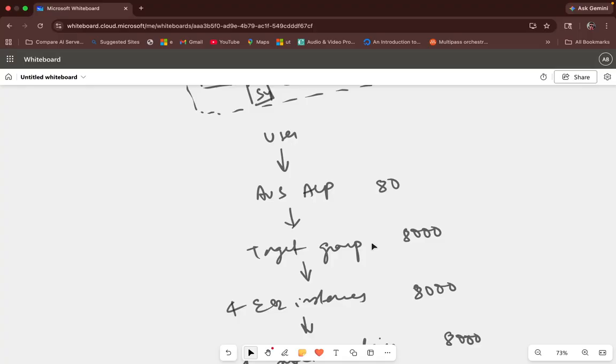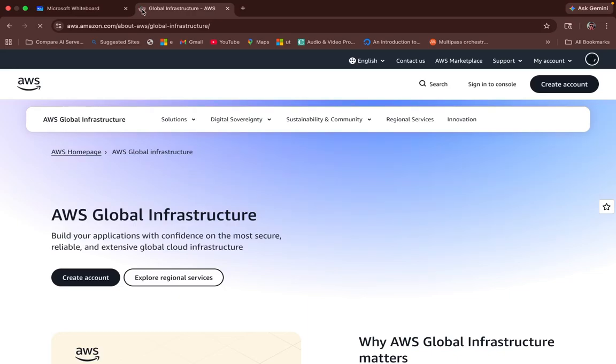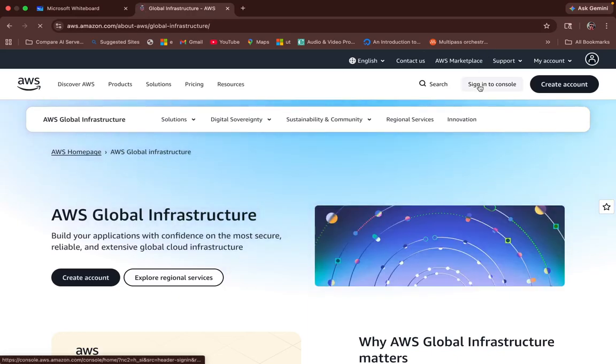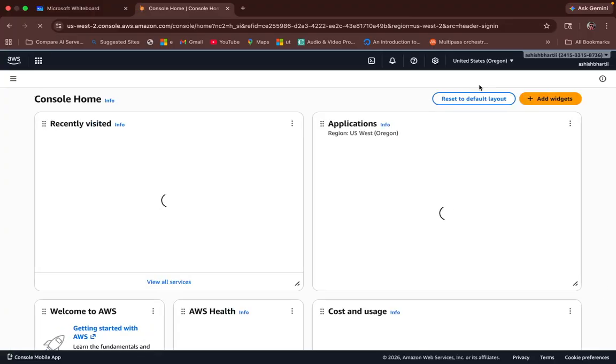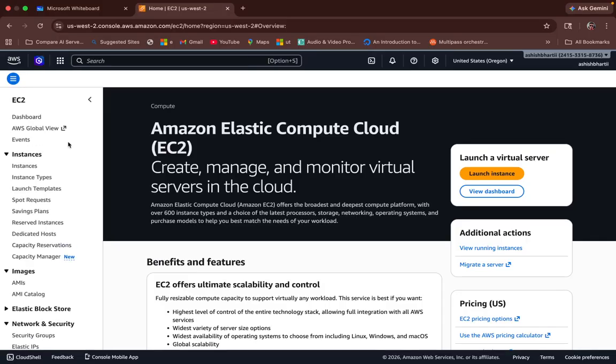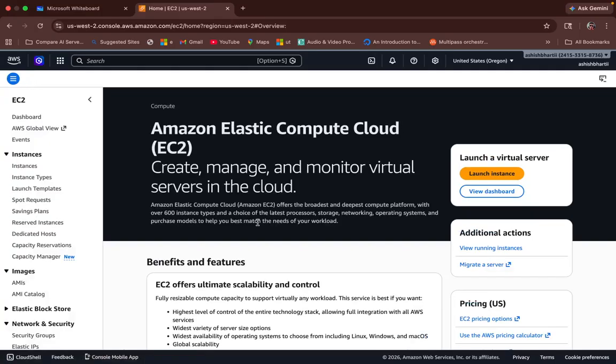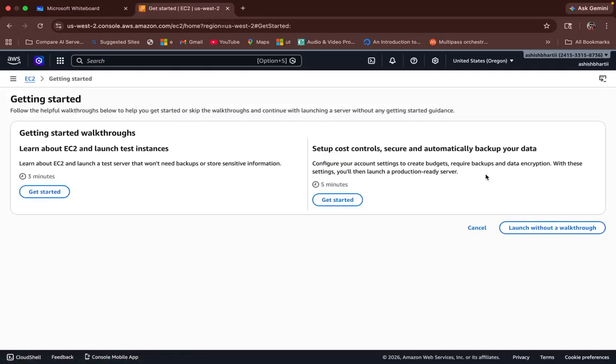So this is what the entire flow is going to be, and let us actually implement it now, right? We will quickly log into the AWS console. Okay, it shows I'm already signed in, because I recently logged into this EC2 section, and here we have to create four EC2 instances. Three of the EC2 instances I have already created just to save time, but I'll be creating a fourth one with you, right?